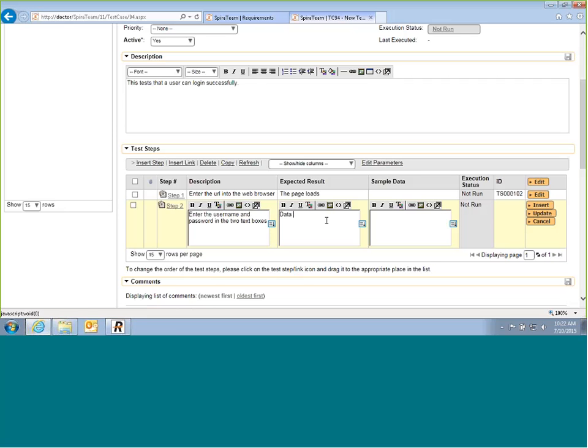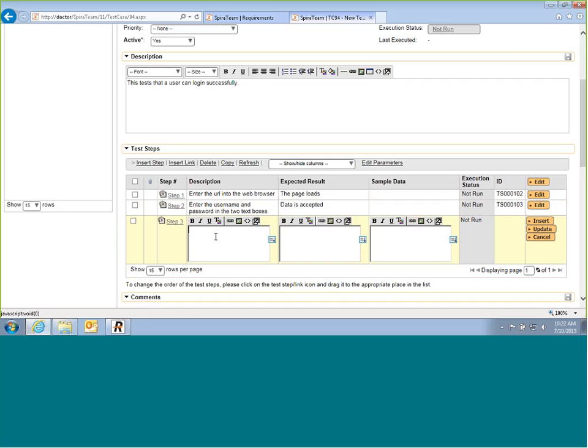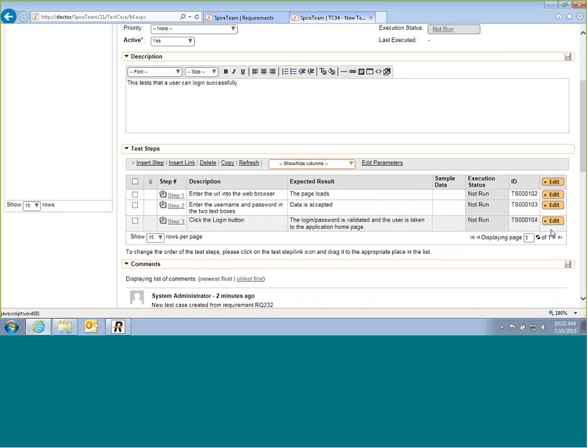Expected result, data is accepted. Click the login button. Expected result, the login password is validated and the user is taken to the application homepage. So there we go, hit update. So now we've got a very simple set of steps that defines our test case.